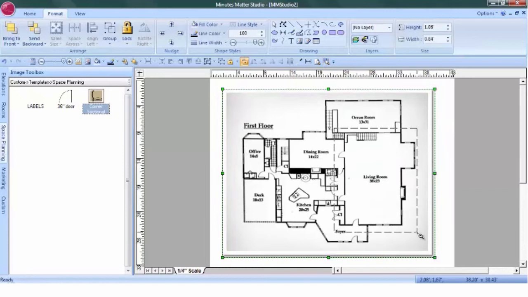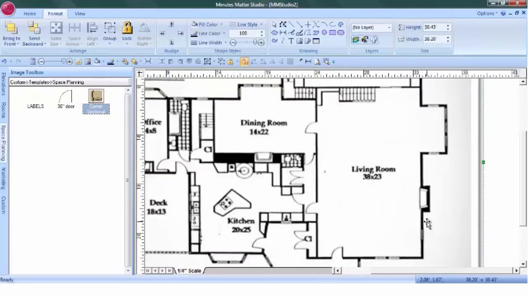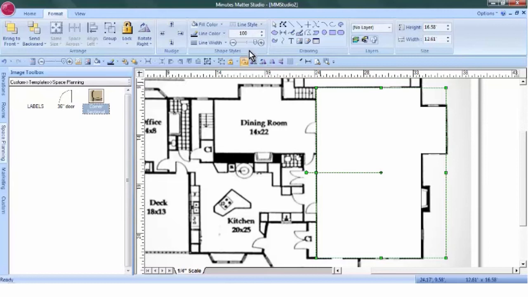Let's zoom in on the living room, which is the area we're going to trace with the polygon tool. Select the tool. We're going to start in the top left corner. Click. Hold down the Shift key for a straight line. Click down. Click out for the bump out. Down. Back in. Straight down. Over. And double click to finish the shape. Again, we'll make this transparent so that we can see where to place the stairs, the fireplace, and the door openings.